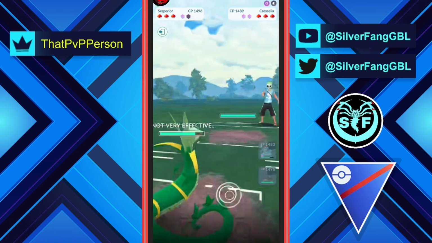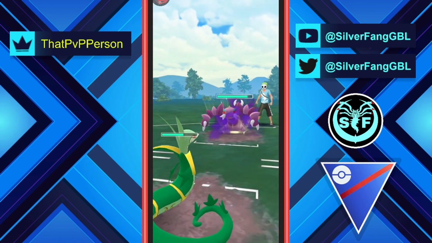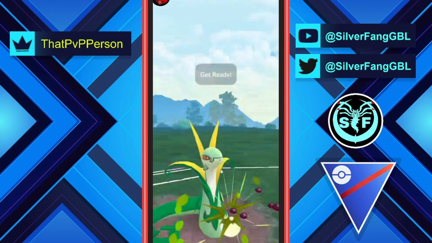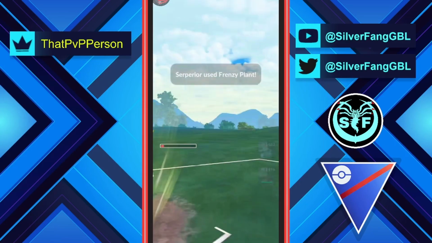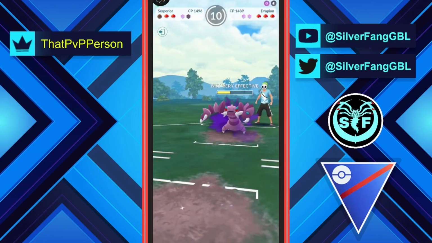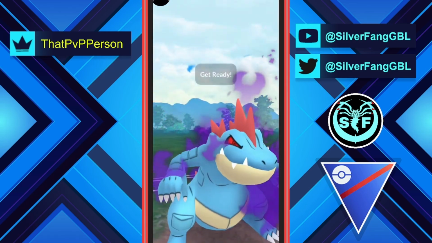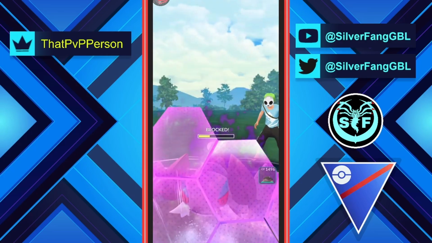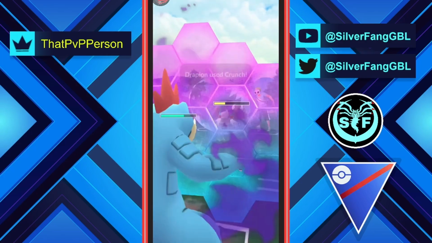Even if it's a Moonblast, it's a safe no shield by us, and opponent is coming in with his Drapion here. We can no shield the Crunch and then we can go for the Frenzy Plant, because Frenzy Plant does more damage than Aerial Ace. I thought we can go for 2 Aerial Aces, but it's not possible, so throwing 1 Frenzy Plant is better than throwing 1 Aerial Ace. We will go for the Hydro Cannon here. It will knock out Drapion if it goes unshielded. Opponent decided to shield, so we are going to shield this charge move as well.